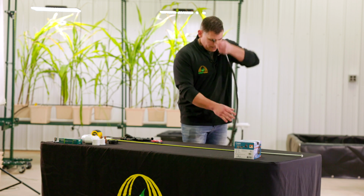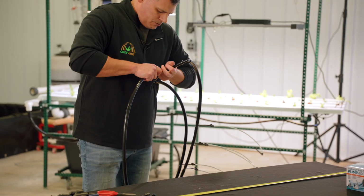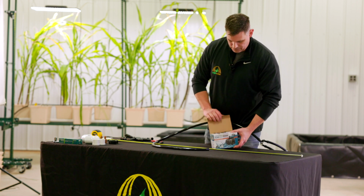So once you have that 5-foot length, you're going to place that on the bottom of the T that you created previously. Fit those 2 pieces together. You'll now take the open piece of tubing and attach it to your submersible pump. So remove your pump from the box.